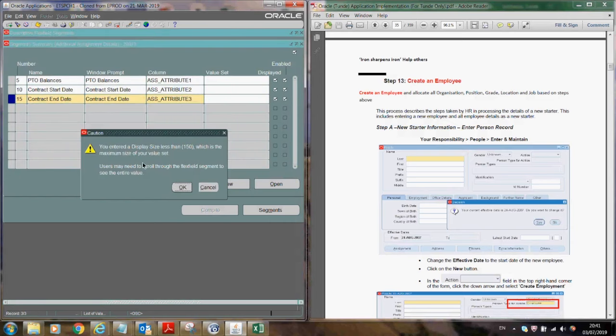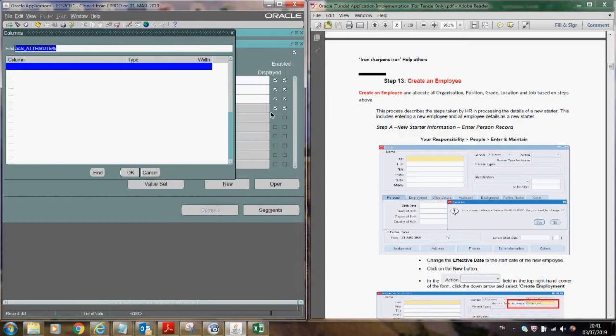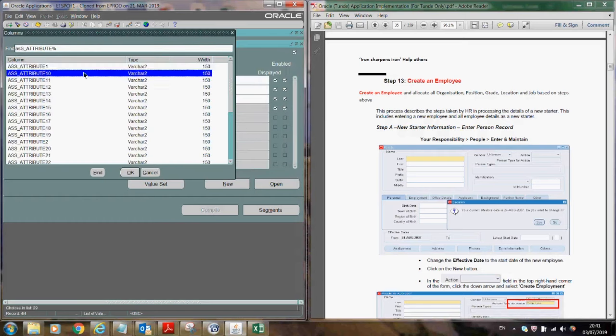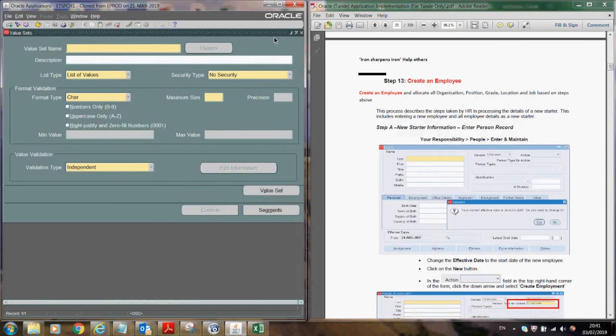We can add maybe number 20, and say contract type. Actually I can just add number 10, it doesn't make any difference. No, I'm not doing the value set yet.